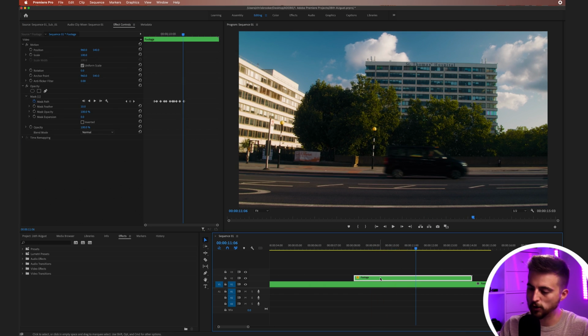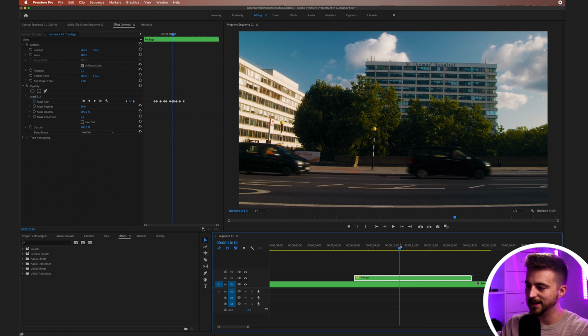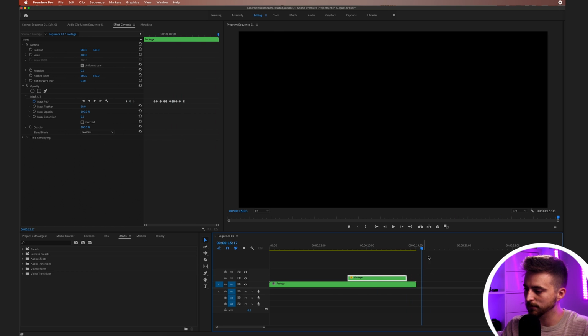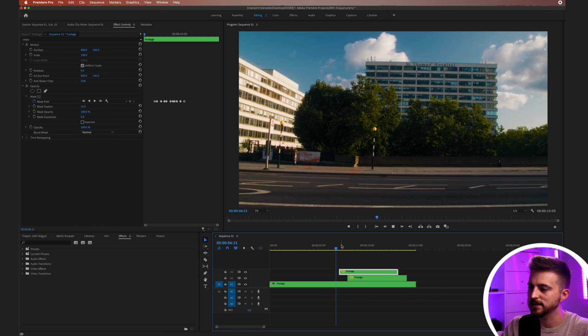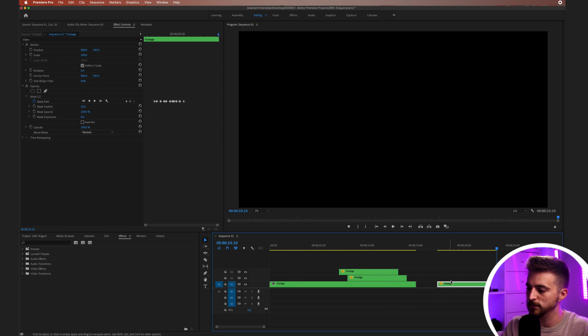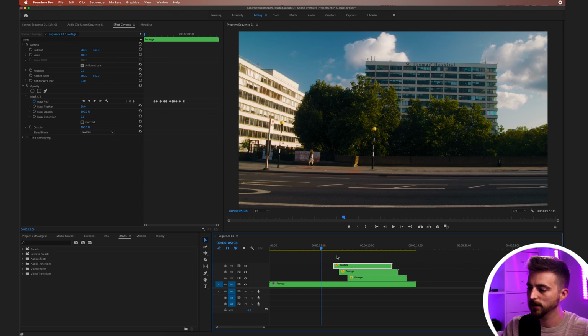Like this. So if we just copy a few of these copied layers in, so I go Command C, Command V, copy a few of these layers in, you can see you're going to get a few clones of this taxi. So we had one taxi, now we've got three taxis like this. So we could just keep repeating that over and over again. So Command C, Command V, move this in, and you're just going to get this really cool effect.